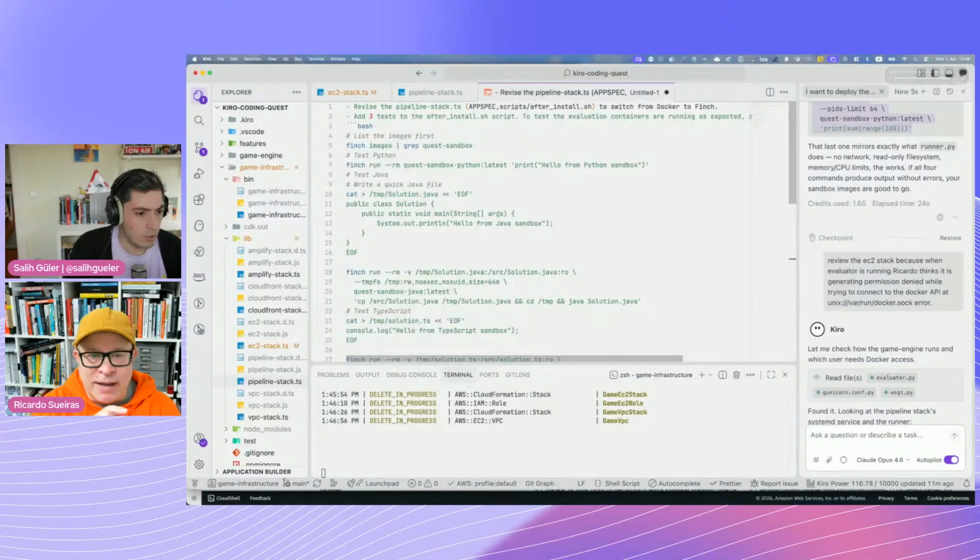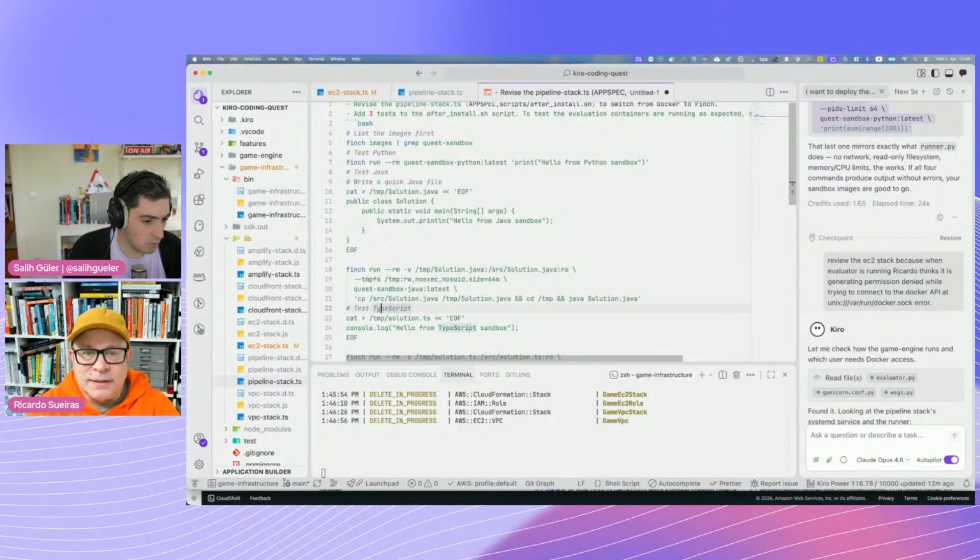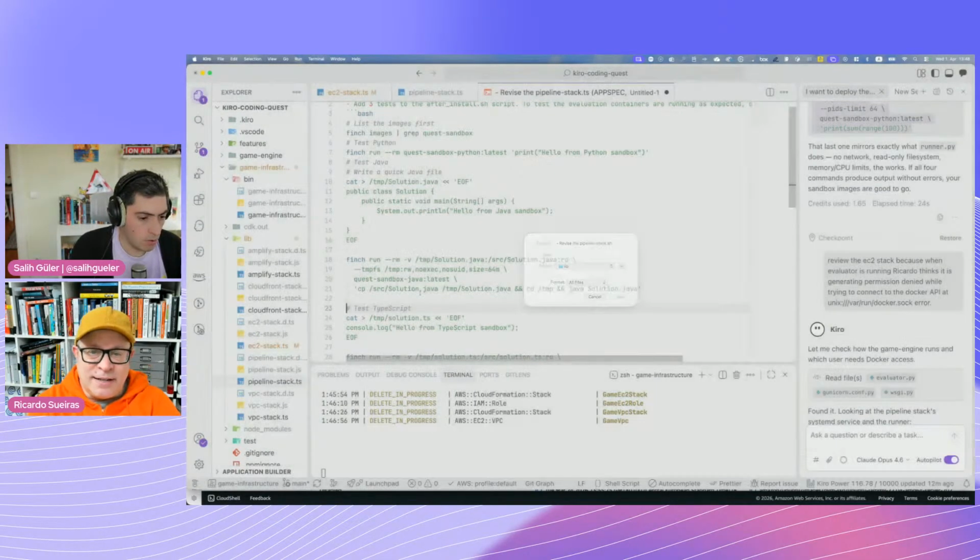Because at the moment we've got one bash block with all three of them. I think all of them are bash scripts, right? Okay, that's fine. Let's leave it at this.